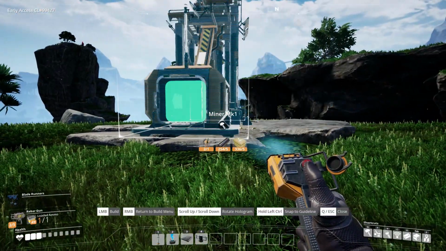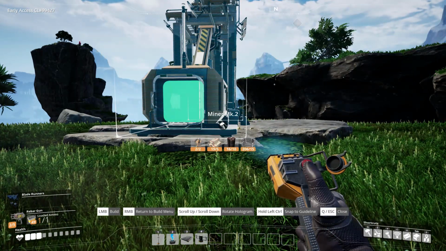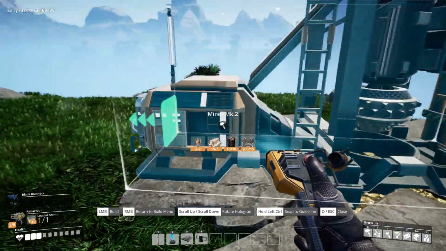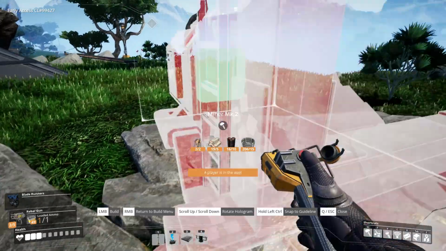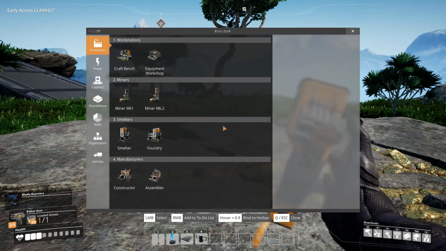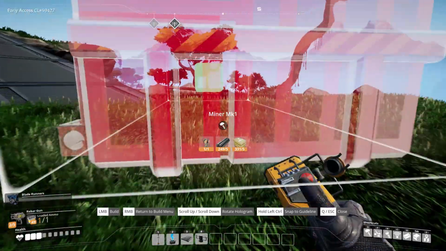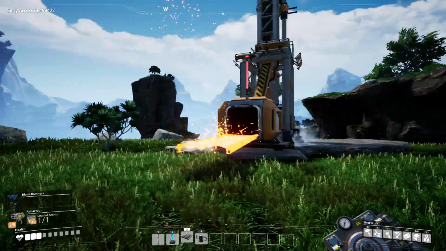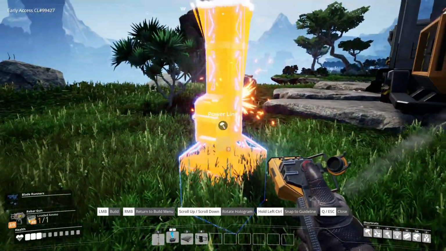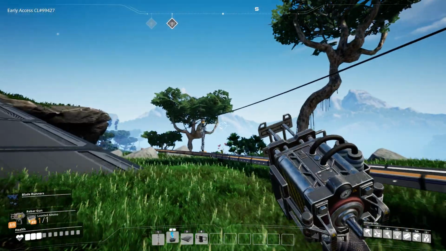Miner. We should really be using a miner Mark II. I mean, I could afford it. It is going to be necessary later. We'll upgrade it later on. The whole belt's 60 anyway, there's no point. Put you over here. Plug you in. And that should be a Caterium miner going all the way back.